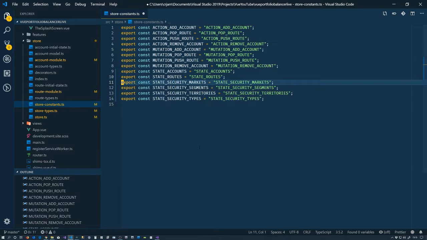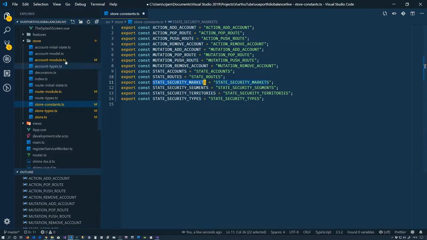So security, in the end, will have a notion of a category. So every security will have a category. It's sort of how we differentiate them from one another and put them in some groups. And each category has several, what I'm going to call descriptors. So in this case, segments, territories, and types. Markets are separate, but we're going to have to define, these are basically us getting ready to add, I guess, more types to our store.